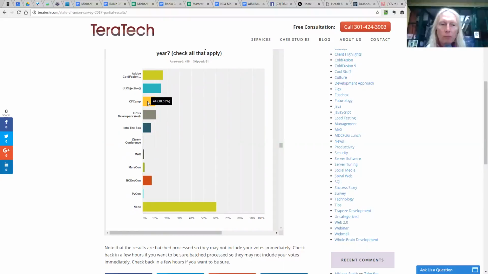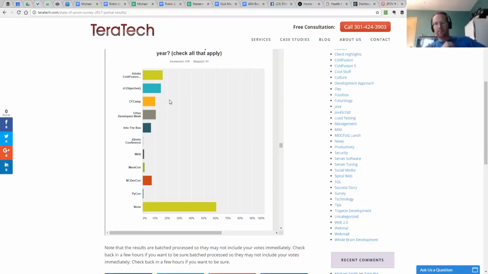What's the deal with CF Camp? Is that like a code camp? No, it's a regular conference. Do you remember those bar camps or code camps, whatever they call them? I'm not sure why it was named that. A free unconference kind of thing where you'd show off code. No, it's a regular conference. I've been there the last 2 years. It's right there in Munich, in Germany, right there at the airport.